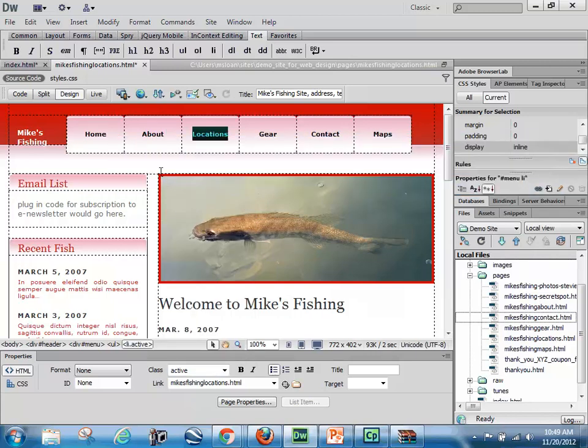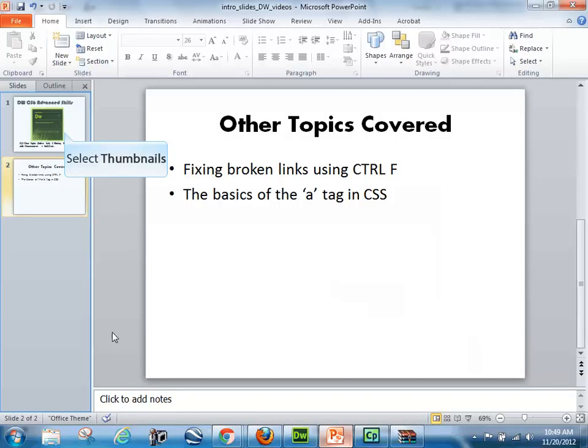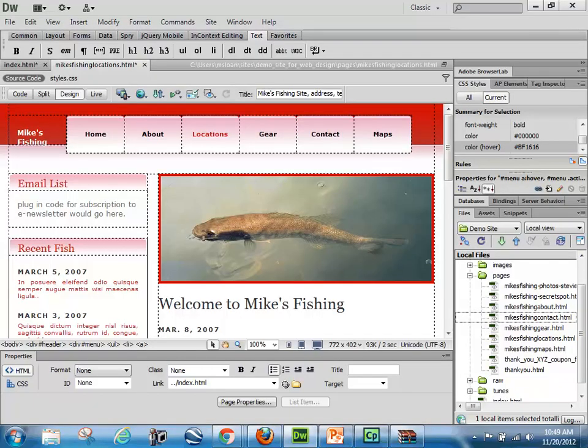Now we're going to take it one step further because as I told you at the beginning here, we're covering the active link, but we're also going to change it around a bit. Okay, and we're going to talk about rollovers. There are more complicated rollovers than just sitting over something and having it pop up, like a hover. But a hover, in your CSS, is the simplest way to create what most people call a rollover. I have students in my course who go searching for rollover codes and stuff to get a good rollover in their site. And if I was to take you here, I'll show you an example.